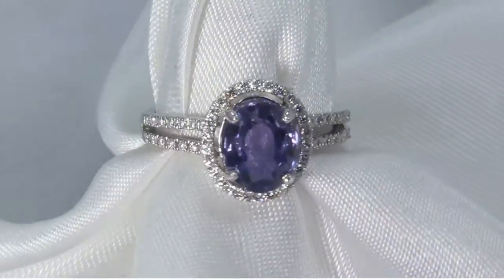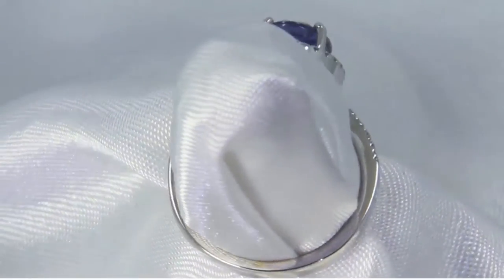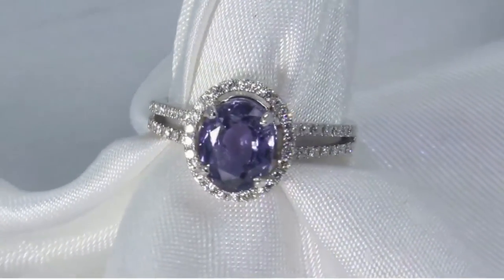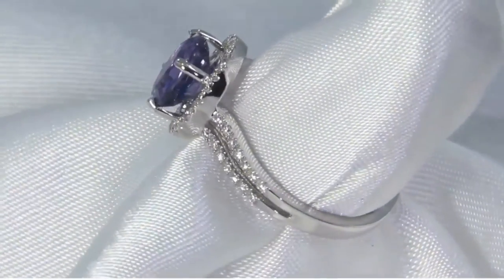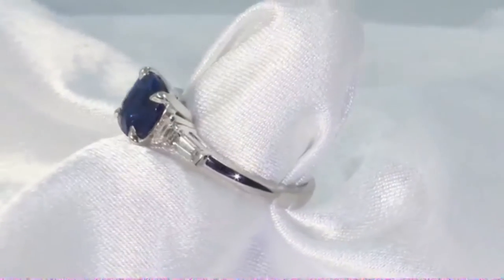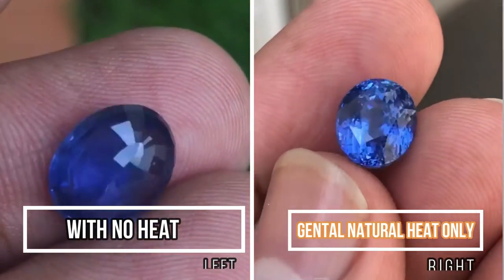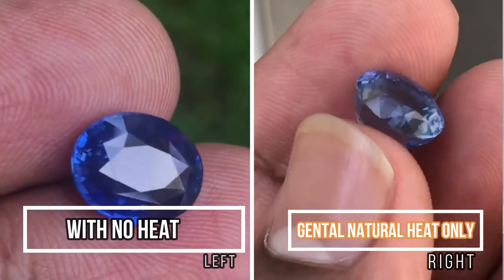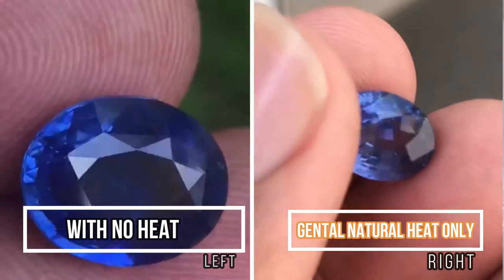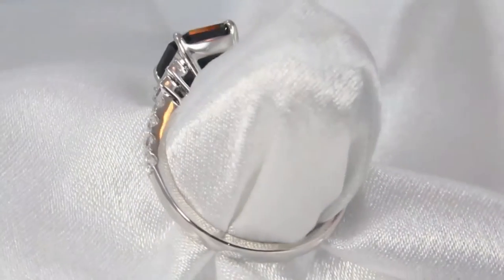There is a misconception that a sapphire with no heat is more valuable than a sapphire with heat. If you took two identical sapphires in cut, clarity, and color, and then heated one sapphire with natural gentle heat only, then left the second sapphire as an unheated stone — if the clarity and color of the natural sapphire improved after being heated with natural heat, the sapphire which is now naturally heated would become more valuable than the sapphire left without heat. Let's see these two sapphires: the sapphire on the left is a 3.25 carat natural sapphire oval cut with no heat; the sapphire on the right is a natural 3.05 carat sapphire with natural gentle heat only. As the color on the sapphire with natural heat only has improved in clarity as well as color, the value of this sapphire is higher than the sapphire on the left with no heat. Up to 80% of the value of a sapphire is based on color alone.